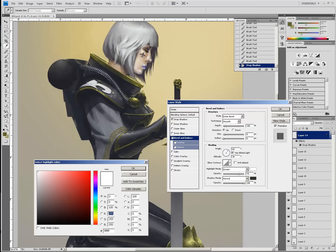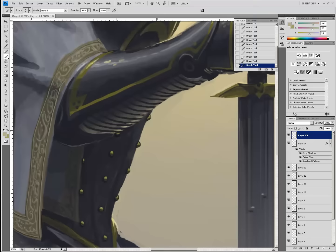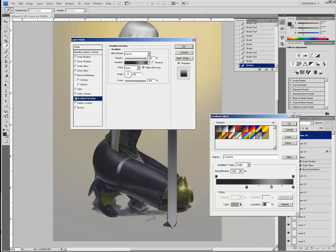Okay, now I'm doing some layer effects. Some things on the armor are really easy to do if you just use layer effects. So for those little studs in the corset, I just use a drop shadow, an outer glow, and a bevel and emboss effect. And it kind of just does the work for me.